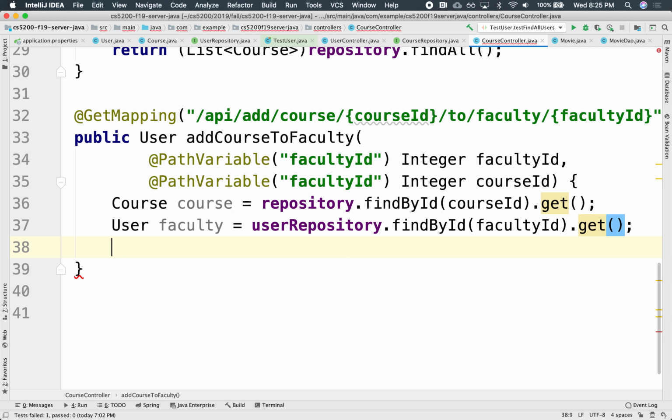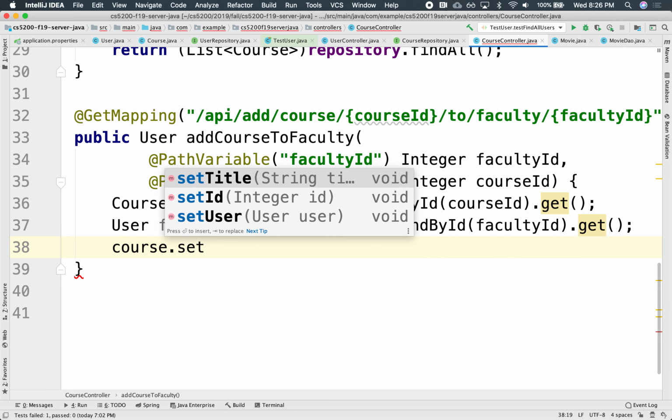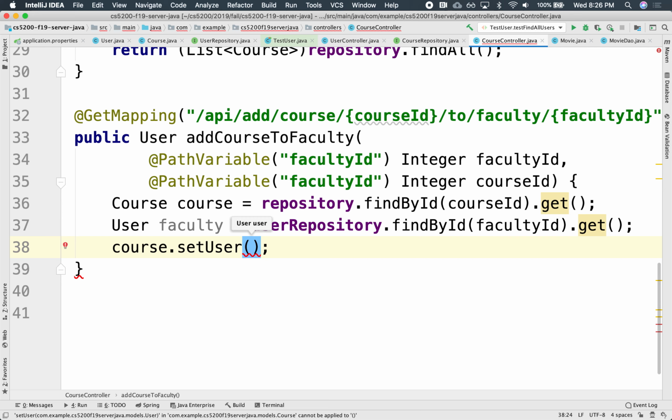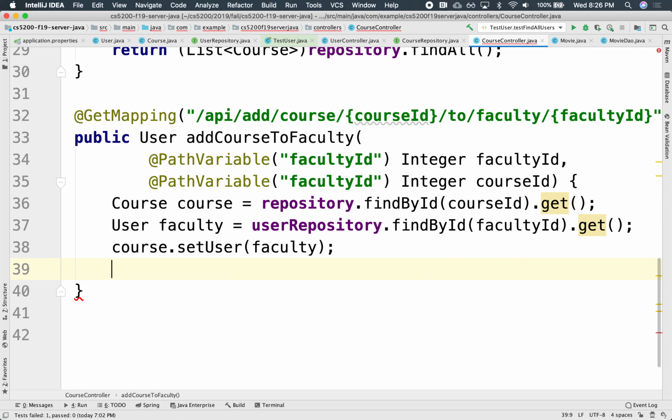Once I have this, right, I can go both ways. I could put the course in a list and I could say faculty.set courses and pass in the list of courses with this one course. Or I can go the other way around. I could say course.set user, and then faculty. See that?